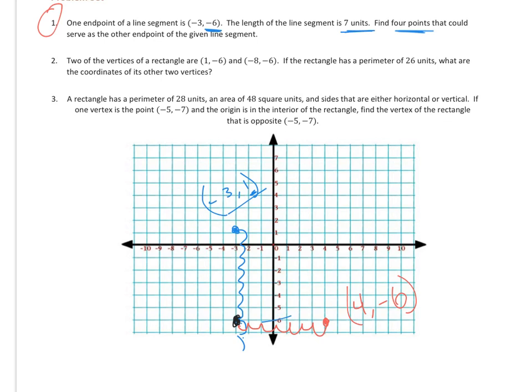Another way I could go is by counting 7 this direction: 1, 2, 3, 4, 5, 6, 7. So there's another potential point. There are others out there, but I at least showed you 3 definite points, and one that you can kind of figure out going further down from your point. But you always want to start at that negative 3, negative 6. So that's question 1.